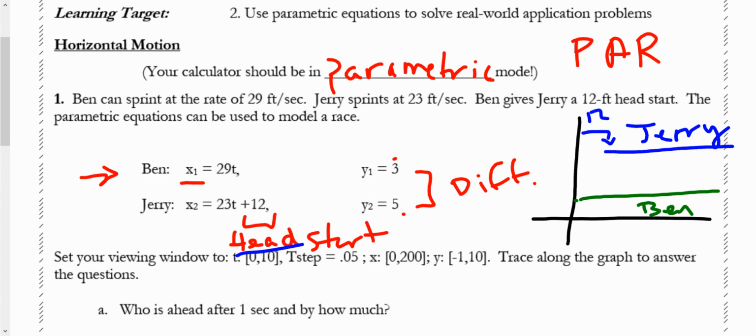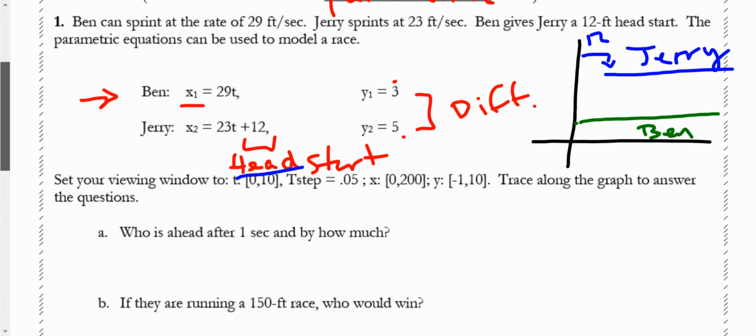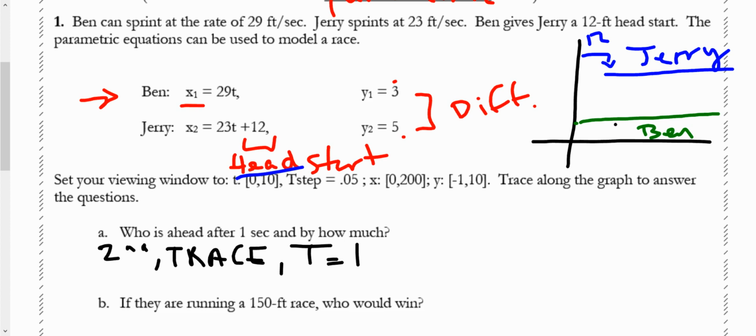So it says, who was ahead after 1 second? So what we can do, going onto our calculator, is hit second, and then trace, which is really the calculate button. And then you can type in t equal to 1. And then you can use your arrows on the calculator to jump from curve 1 to curve 2. So that's going to help you go back and forth. And so what you're going to find is that as I press that in, I'm going to do the same thing with you. So I'm going to hit 1 on here. And on the first curve, I'm going to find out that I'm right here.